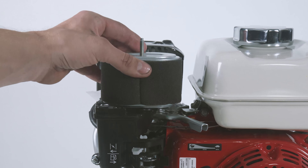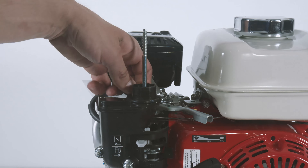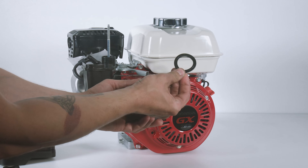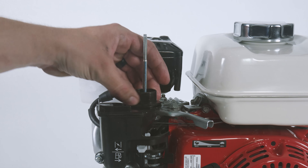After the air filter is removed, it's very important that this elbow gasket is not removed with the filter when you pull it off. If it is inadvertently removed, make sure the elbow gasket is placed back on the air intake elbow before installing the replacement filter. If not, you will put your engine at risk of damage from dirt ingestion.